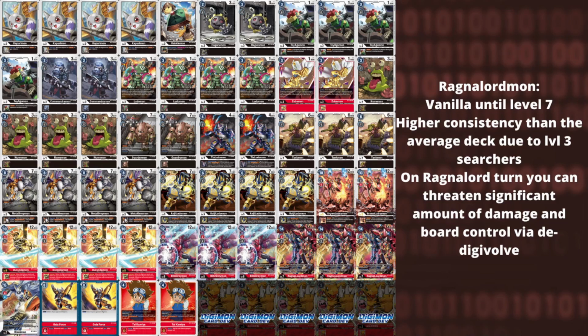We play 3 Blitz Greymon because against other meta decks, being able to digivolve them for 2 is really, really powerful, especially versus decks like Omnimon or Green. We play 3 Ragnalordmon and not 4 because we have access to Searchers, and we play 1 Omnimon because the Sword and Shield inheritables are not exclusively to Ragnalordmon, thus we can give Omnimon inheritables like Blocker or Piercing.